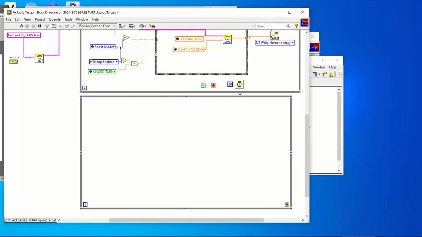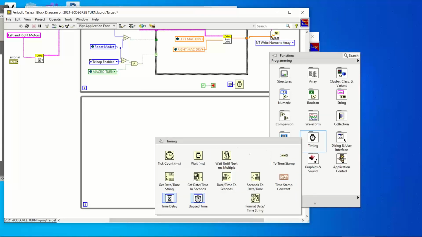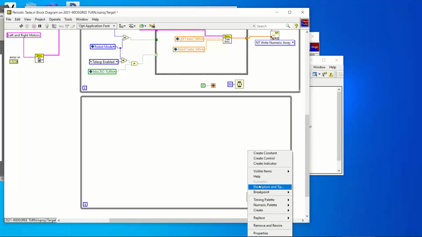I'm going to set it up pretty much like this. Don't ever want it to quit until the program stops. So I'm going to create a constant. I'm going to put a time element. This can run pretty fast because it's not doing that much. So I'm going to set it up to do a 25 millisecond.